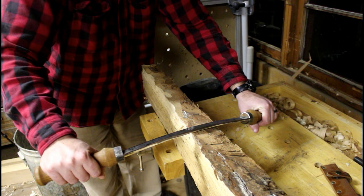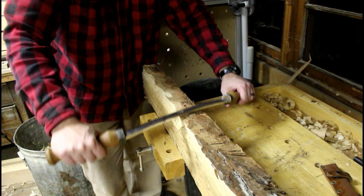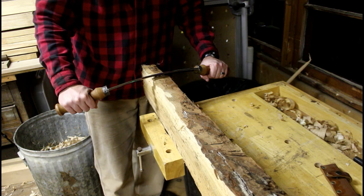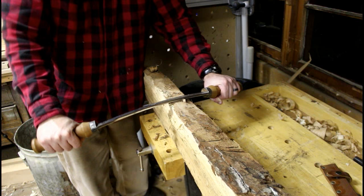I've got my John Neiman log-peeling drawknife. Something's buzzing over there — it's probably those stink bugs. Those little stink bugs have infested Tennessee; they're everywhere on warm days like this in the winter. It got to be in the 60s today and it's January the 12th — crazy weather. Anyway, we're going to peel this bark off. And Alan, if you don't have a drawknife, you can use a hatchet, an axe, or the claw of your hammer if it's sharp enough.